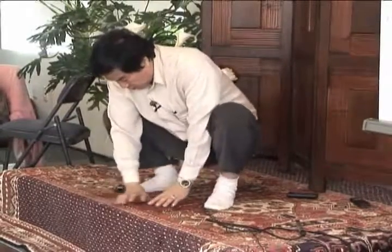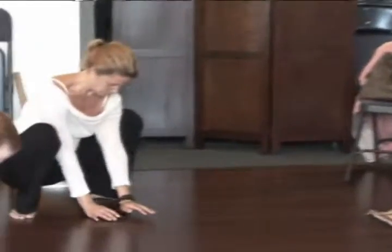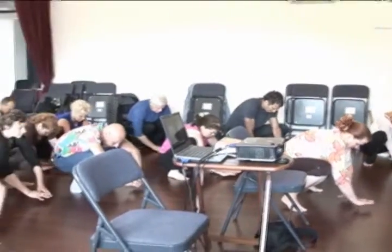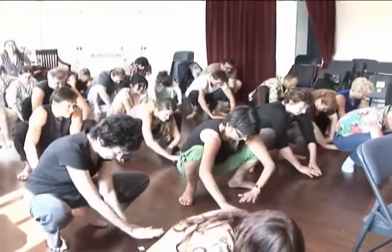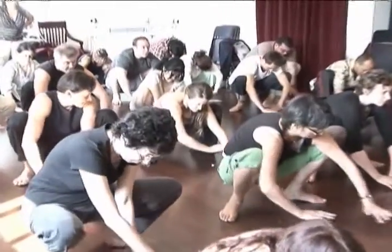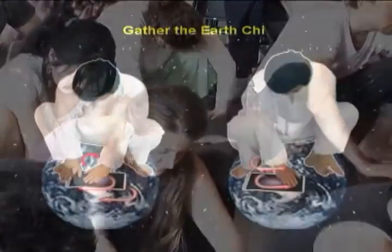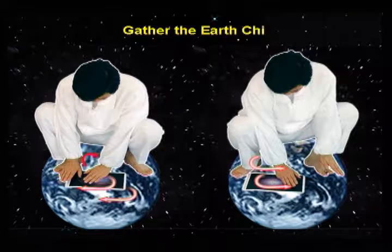Focus, focus, view the earth energy. Even though we are on the 16th floor, the earth energy is many, many miles away, up. Gathering the chi. Look at it, feel like a golden earth chi. You are gathering it, like gold, right in the center of your palm. So you're gathering the chi.